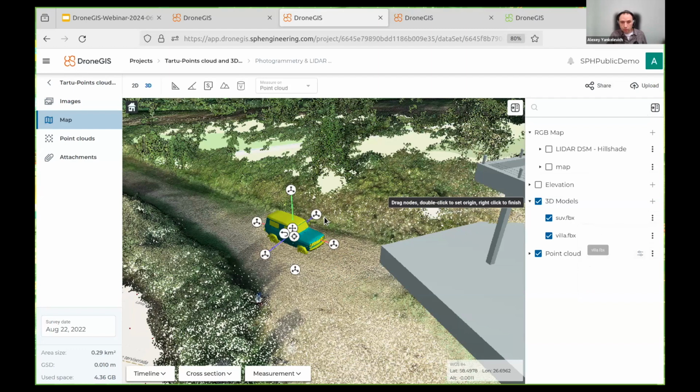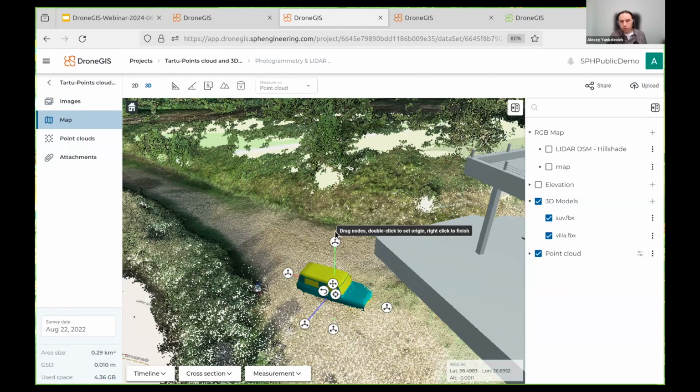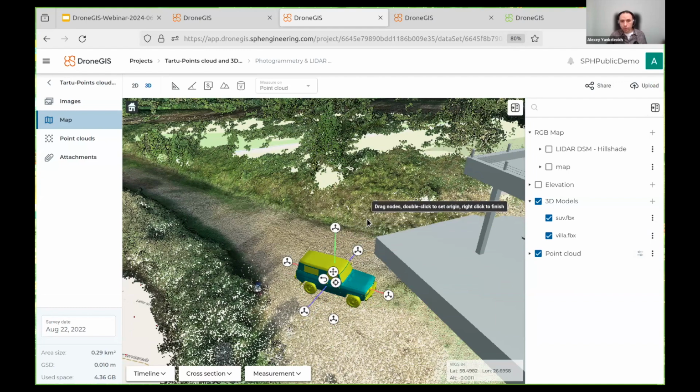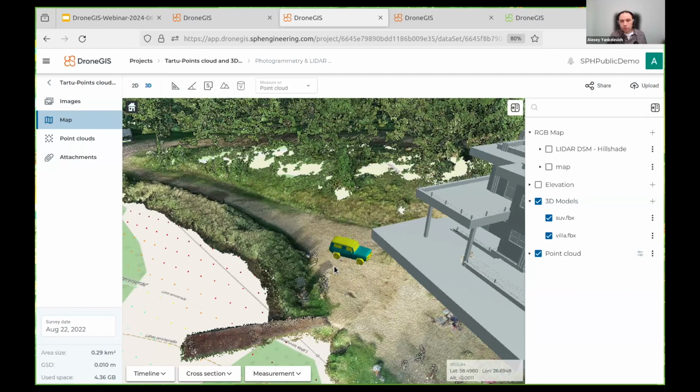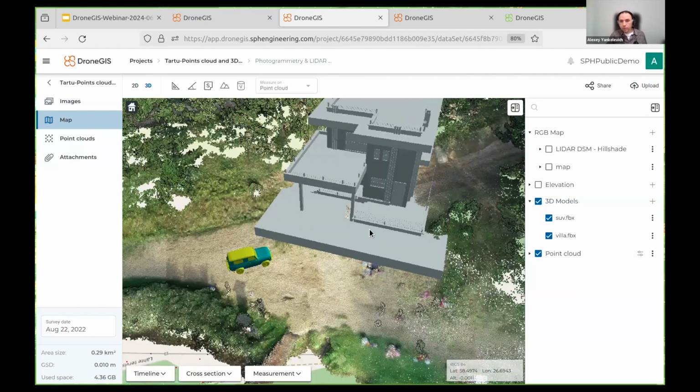So when you click, you get tools to manually position. And we support various types of positioning. So you can rotate it, you can move it along different axes. You can also just click on this mode and specify a new position, just clicking on the proper place on the map. When you have completed editing, you can simply click with the right button on any place on the map.